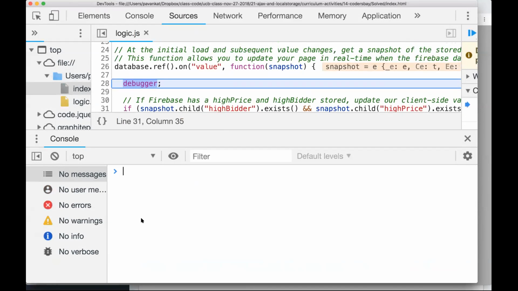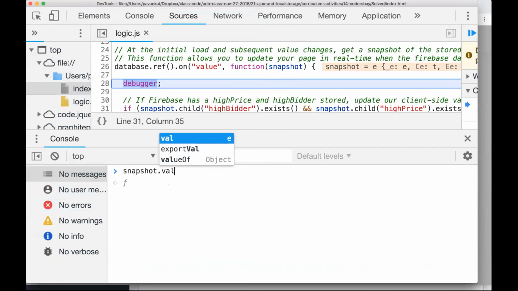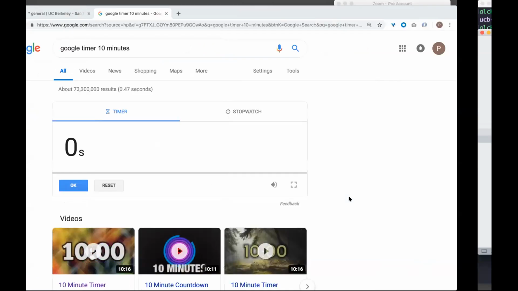So now I'm going to type in snapshot. Snapshot looks like that, right? If I do snapshot dot val, that gets me what the database looks like right now.